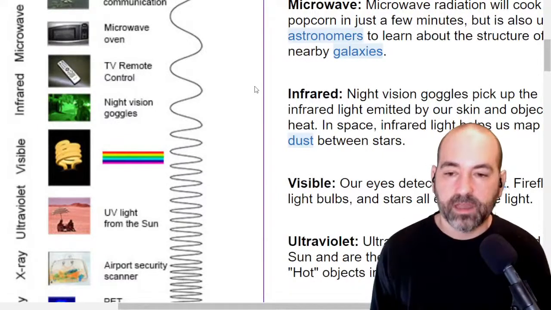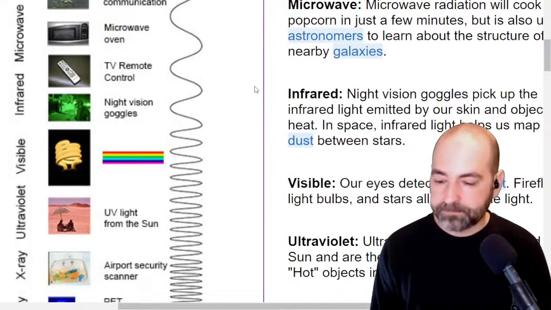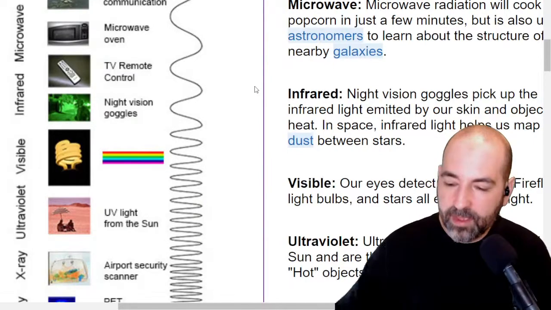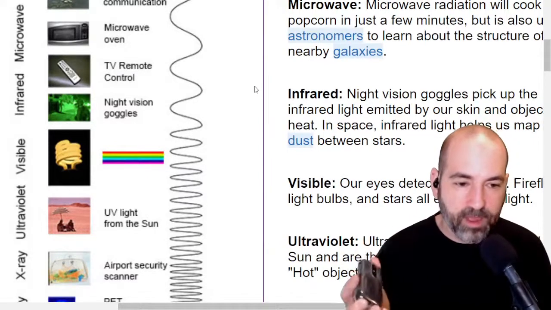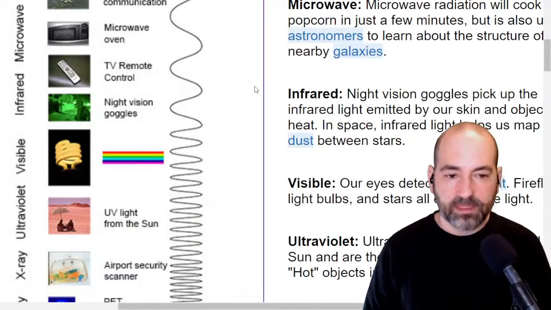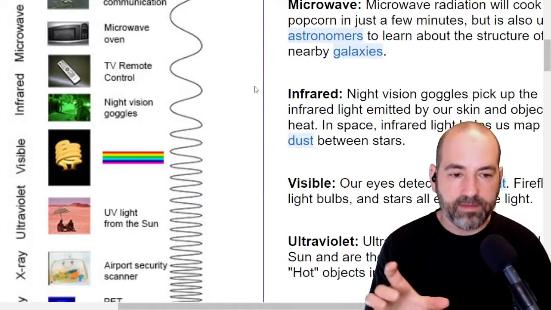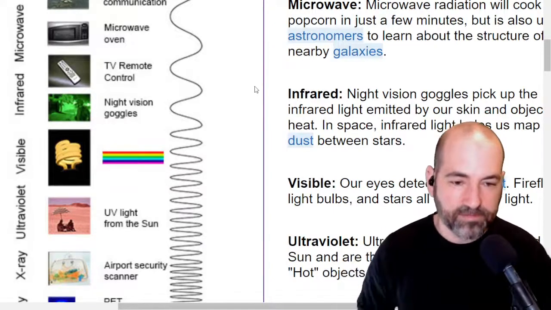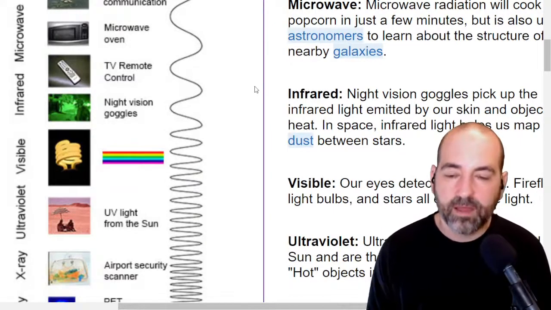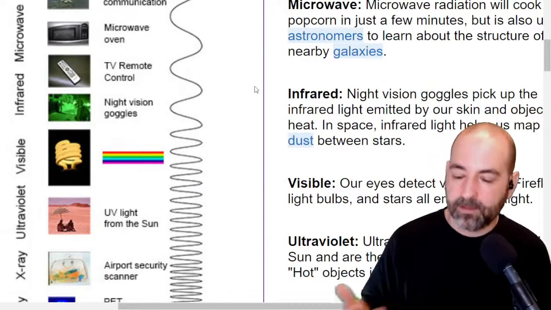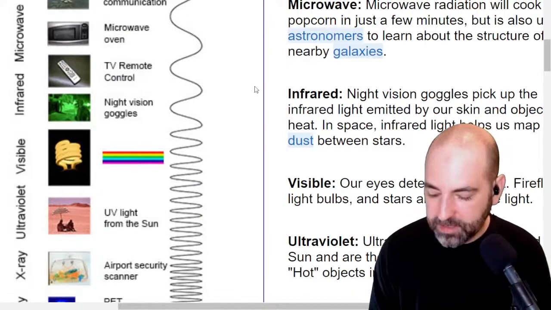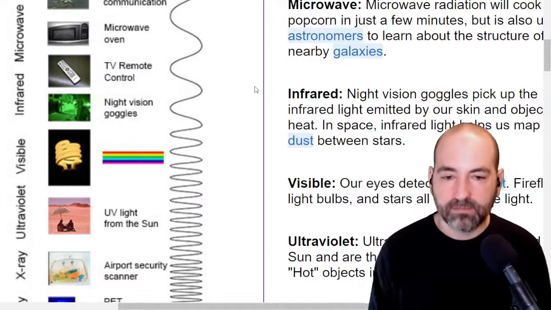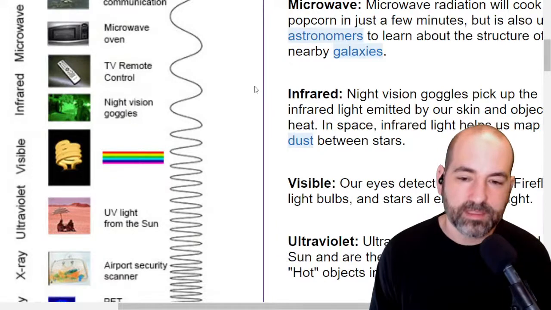This is like the light that comes out of your TV remote. Kind of a fun thing you can try: I don't have a remote here, but if you use your cell phone camera, you can actually pick up infrared light sometimes. If you put your camera on and put a TV remote in back of it and push the buttons, you'll see the flashing lights that you don't normally see. That's because our eyes don't see infrared light, but the CCD in the phone can. The thing that takes pictures can see that.